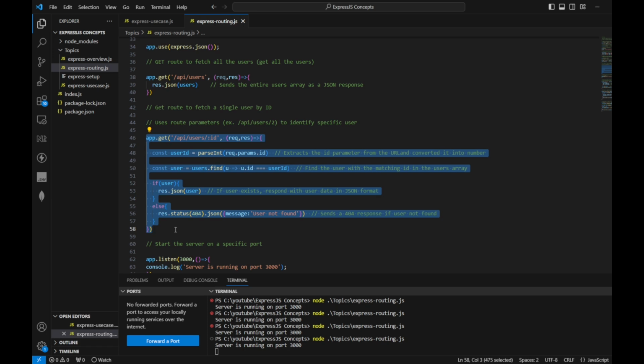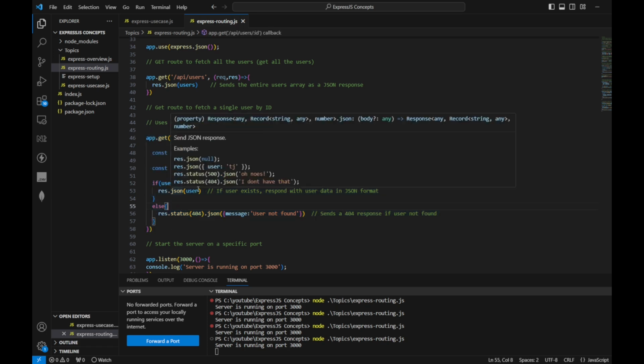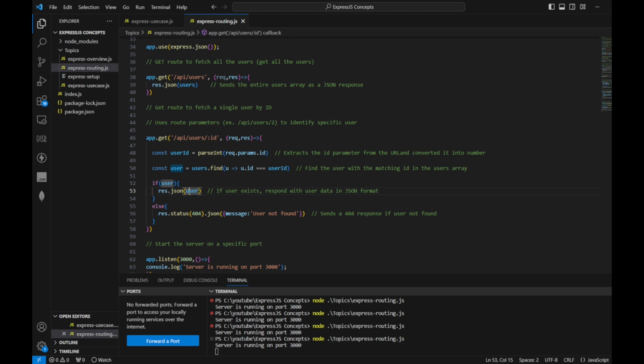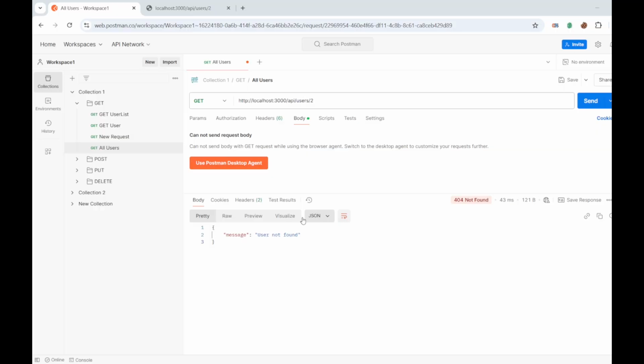We do not get the user because we have deleted the user with ID 2. So it will not find the user, so it will go in the else part. We will get the status as 404 and message as user not found.